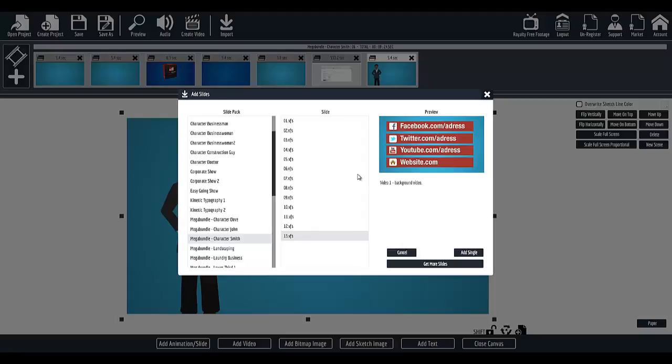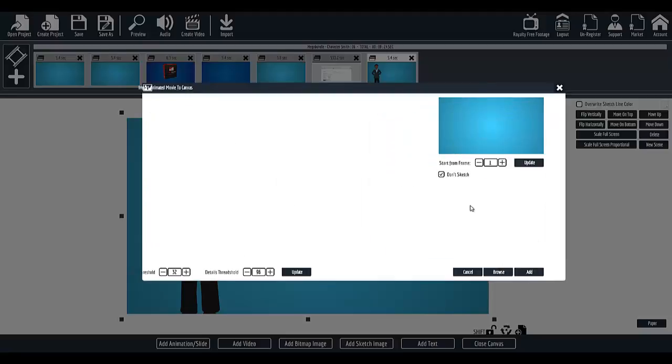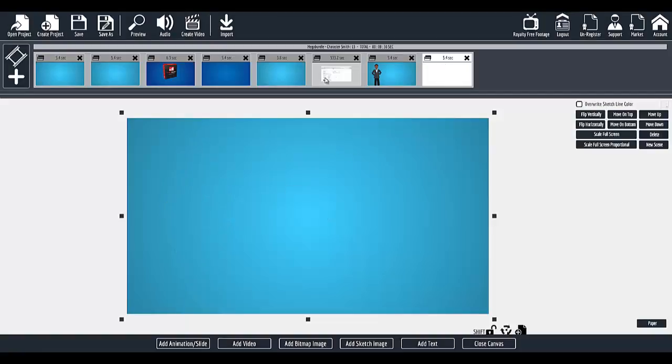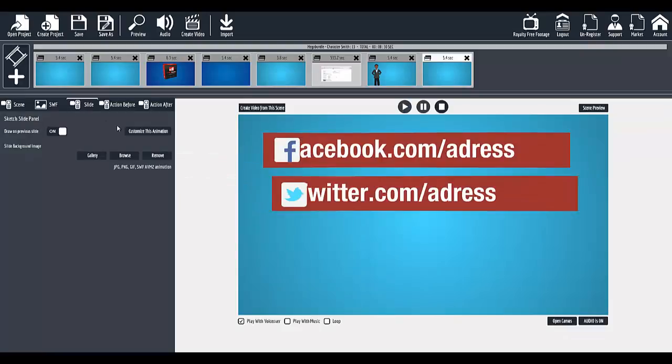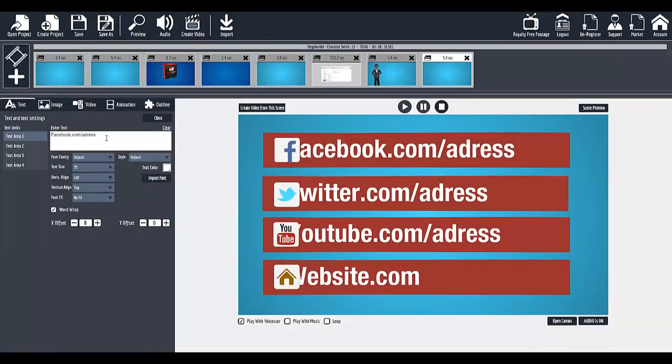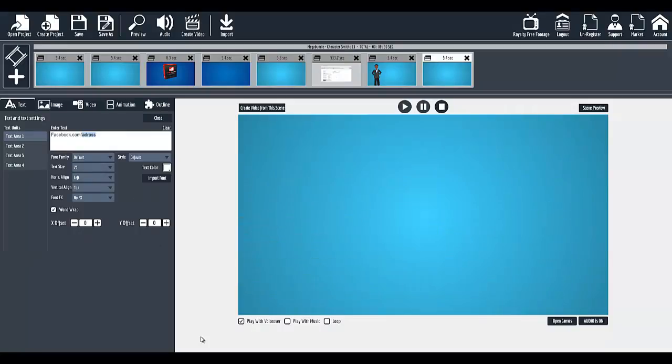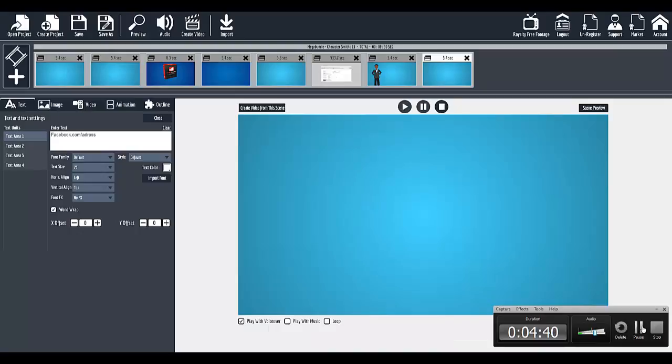There it is. It's kind of like the social addresses, your web address, things like that. So I'm going to add that to the end, and then all I'm going to do is come back in here and customize it so that these are my addresses. So let me take a moment and get my addresses so I can plug them in there.